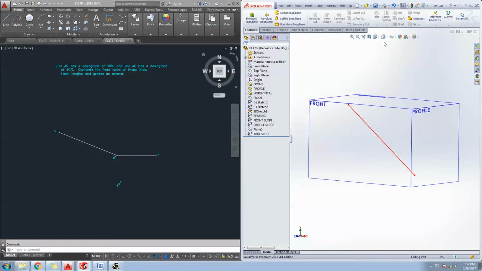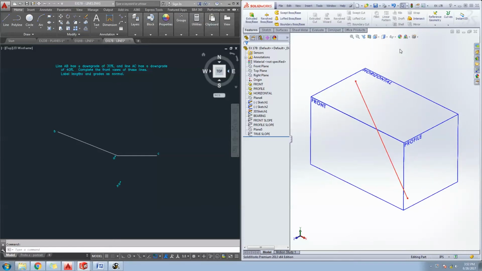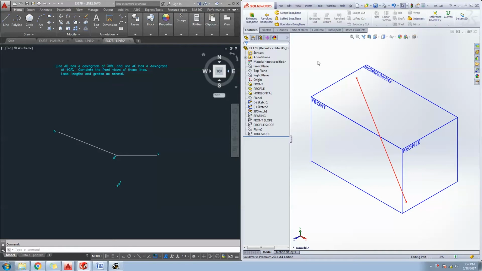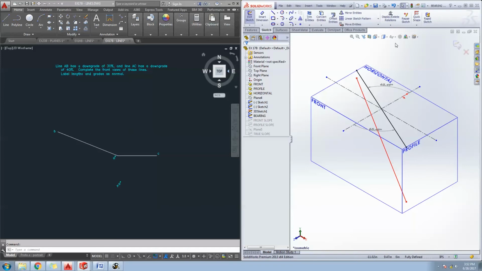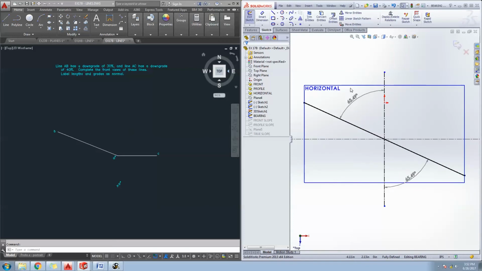Now, I want to show you first what it means to have a bearing. All lines have a bearing, all lines have a slope or a grade. You're going to find out later that a slope and a grade are really the same thing, just noted a little bit differently. So let's look at the bearing. The bearing is something that happens only on the horizontal plane. It doesn't happen anywhere else. So I've drawn an additional sketch here on the horizontal plane, and it looks like it doesn't really line up. But if we take a look at the top plane, yeah, boom, it lines right up with that red line right there.